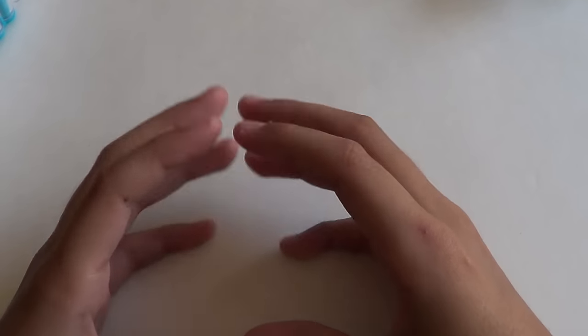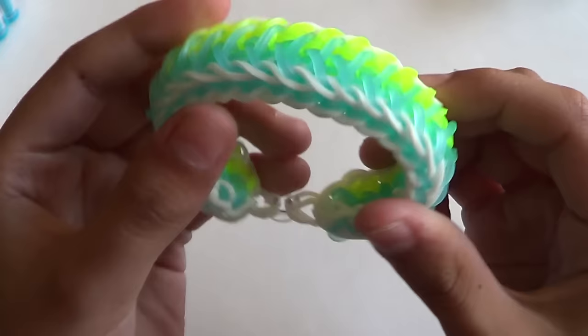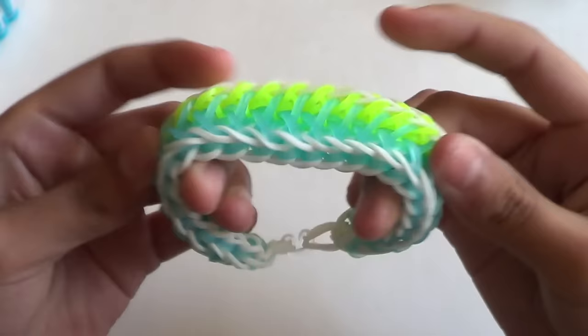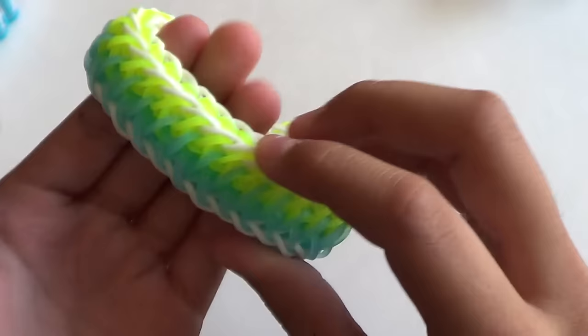I'm Anna, and today I will be teaching you how to make the Tropico bracelet. So, this is how it looks. I made this two looms long so that I don't have to use an extension. This bracelet is so elegant. Oh, it is so gorgeous.